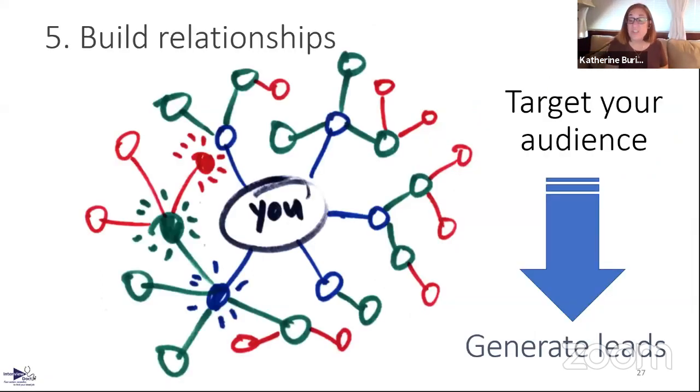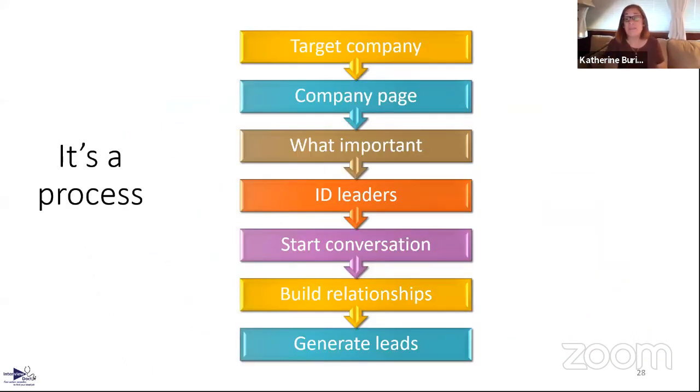Now, number 5 is building relationships. So we've done everything up to this point just so that we can talk about this. Isn't that great? And I do have enough time to do this. The whole point of LinkedIn and having those connections is to build relationships with people. So you have your target audience, and you want to generate discussions with them and ideas and talk to them. That's what you want to do when you're building relationships. This is a process. It is not sales. So you don't go into LinkedIn or any social media and expect to see an immediate result.